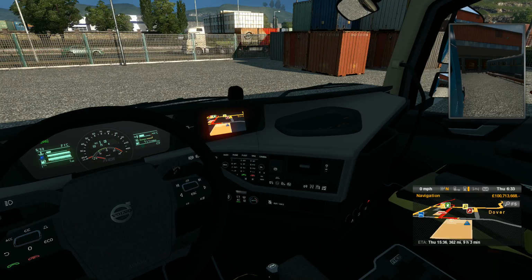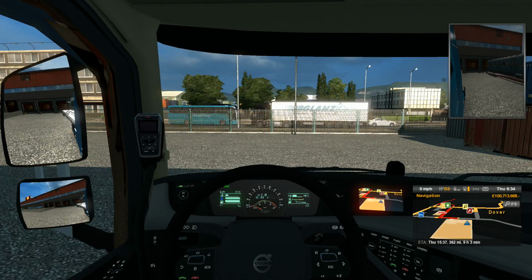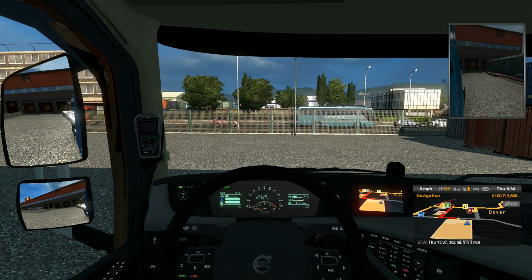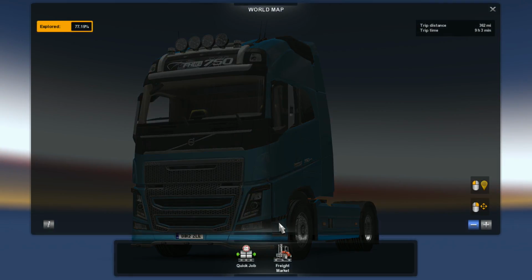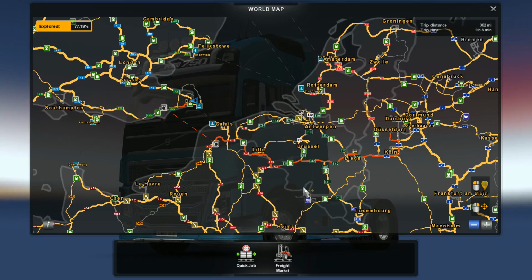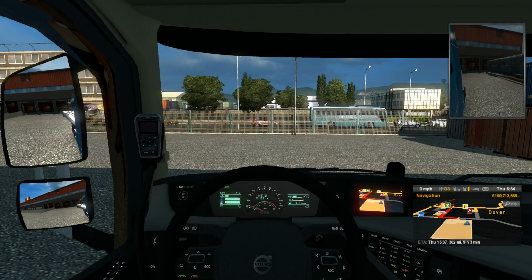So let's get it started up, get on the road and see what she's like to drive. Get her into gear, third gear, and let's get going. Today we are going on a reasonably short journey, from Dover on the south coast of England through the Channel Tunnel over to Düsseldorf in Germany. We've got a 1 ton helicopter to carry in a Volvo 750. Yeah. Anyway, let's get on the road, shall we?